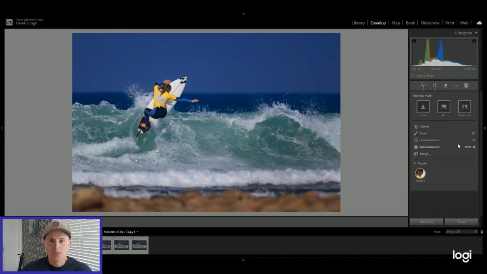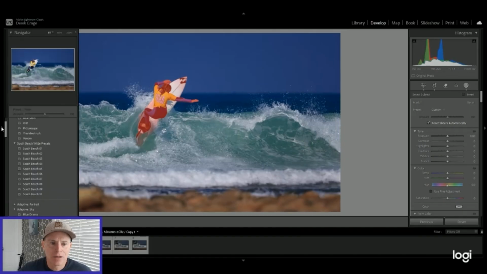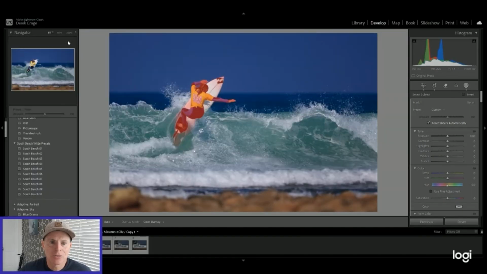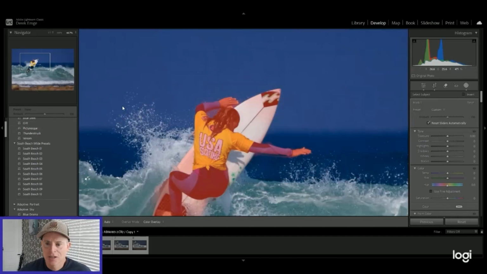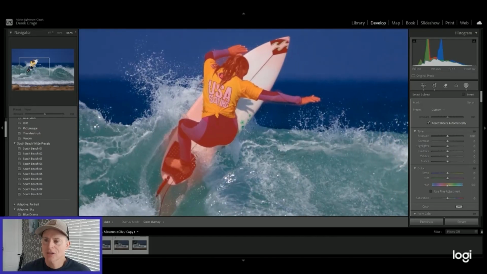But in recent years, Lightroom and Adobe have come up with an AI tool, essentially, that allows you to just click on subject. It should mask our entire subject. Sometimes it works, sometimes it doesn't. Okay, see here, everything in red is the mask. And let me zoom in a bit here to about 66 and move my surfer right in there to see where our mask hit. So we missed the part of the board here.